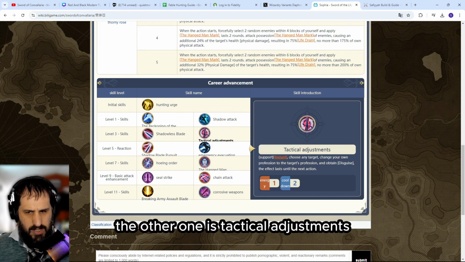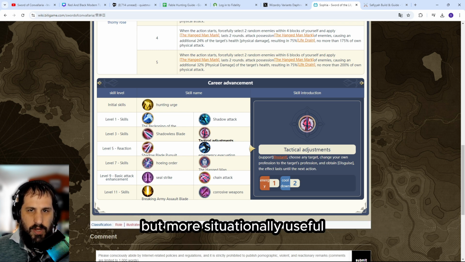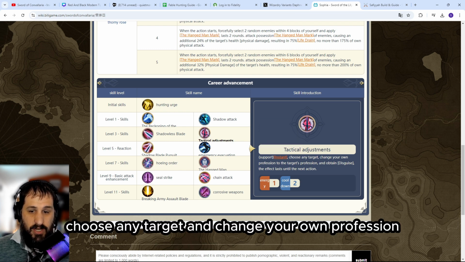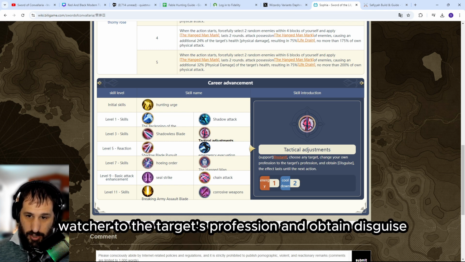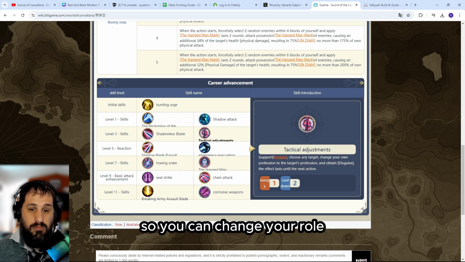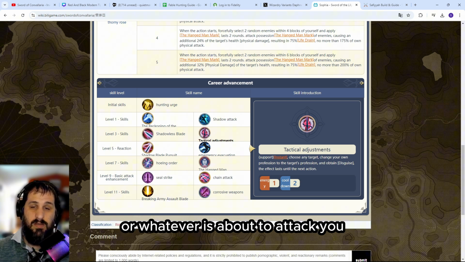The other one is Tactical Adjustments, which is one of her most unique skills, in my opinion, but more situationally useful. It's an instant, choose any target, and change your own profession, so your role, Seeker, Destroyer, Breaker, Defender, Watcher, to the target's profession and obtain Disguise. The effect lasts until the next action. So you can change your role to be beneficial to whatever you're about to attack or whatever is about to attack you.